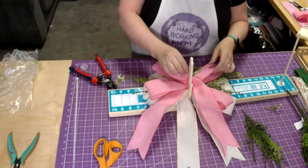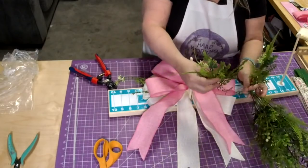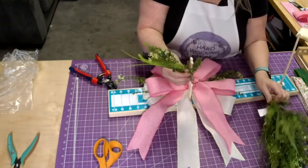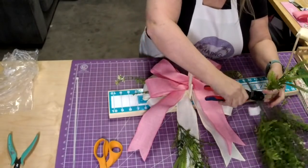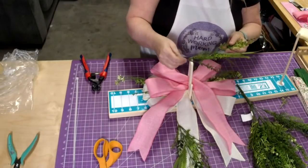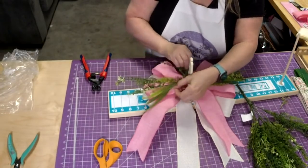So we got those. Now we're going to put a little bit more. This little pick part off of here is a little bit different than the one we have. This one has some little grasses on it. So you can see with this, they have different little pieces. So we'll take this one. This is going to look a little different than what's underneath it. Kind of spread it out as much as you can. Place it down. You just have that one little piece. On the other side, kind of spread it out.